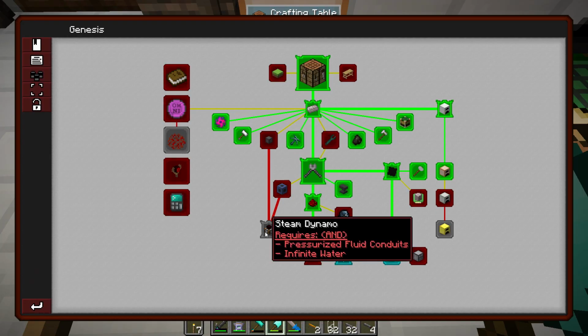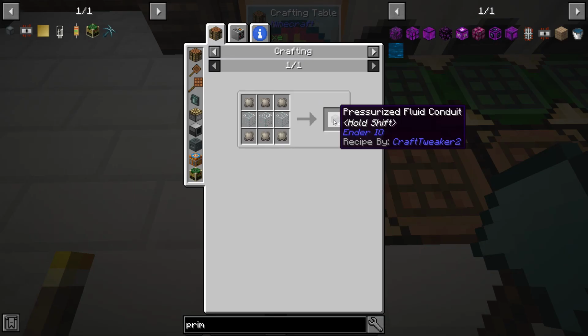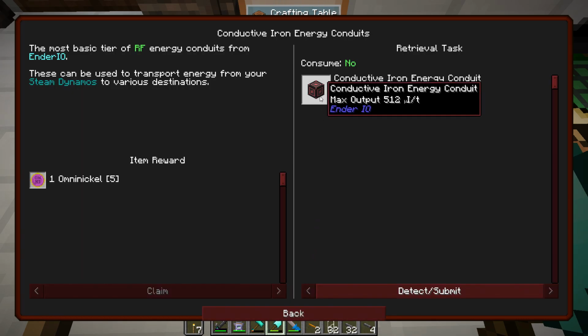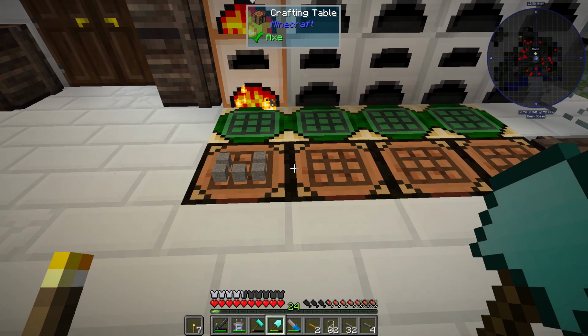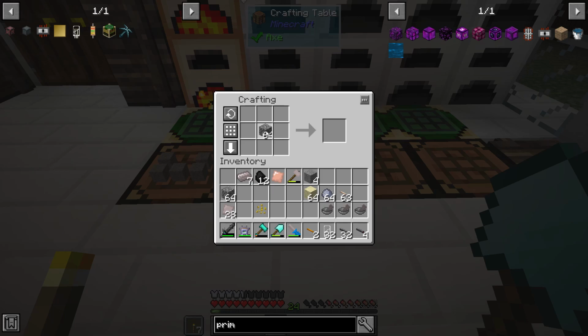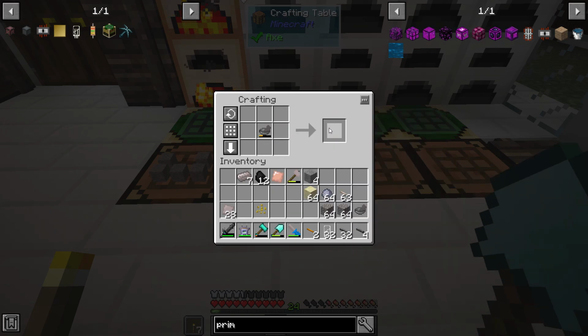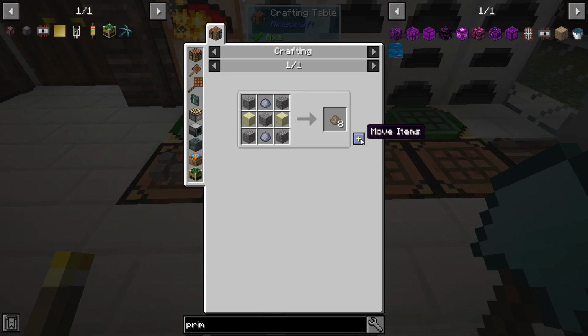Okay, now we need to start working to our first power source. We're going to get these pressurized fluid conduits, and then we're going to get some of these conductive iron energy conduits. Okay, to make the conduit binder, we're going to need gravel. I don't think I ever got any gravel, so I'm just going to use these mortars to grind it up from cobblestone, like so. And then I believe the binder is like that.